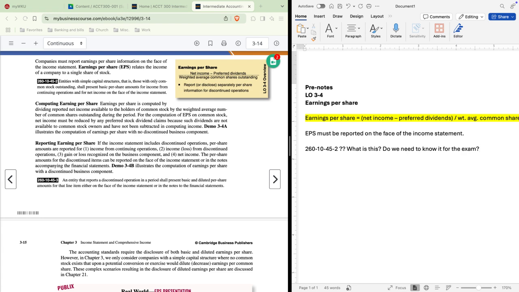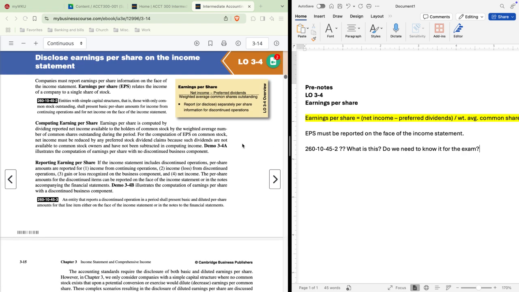Now, at this point, we're in chapter 3, and this stuff, just so you know, comes up in every learning objective in the book. So by this point in the class as a student, I would already know the answer to this question because it would have come up in chapter 1. But it's the kind of thing that I want to ask about because this is a lot: entities with simple capital structures, that is, those blah, blah, blah, blah. That's a lot to kind of type and memorize.